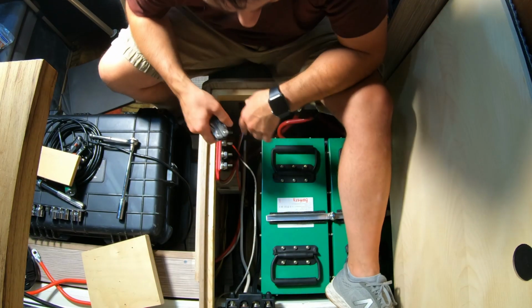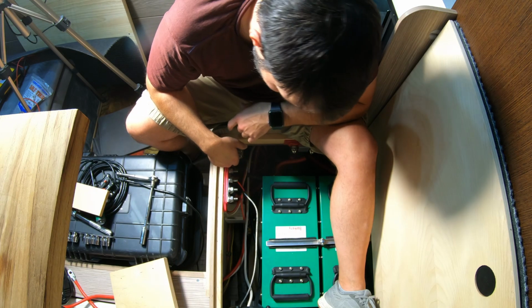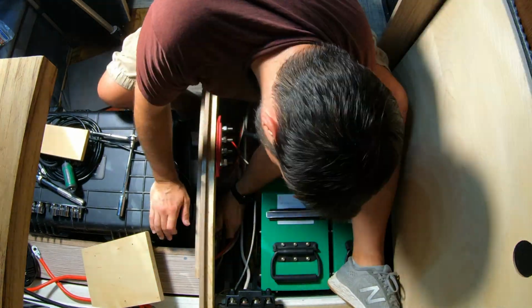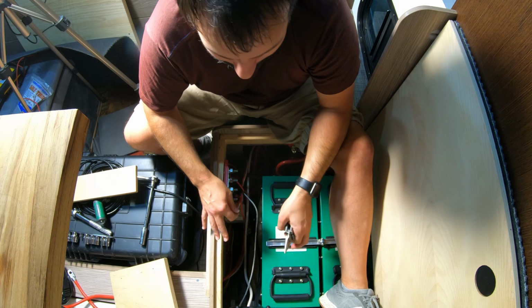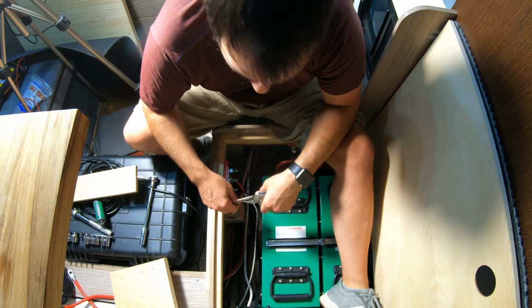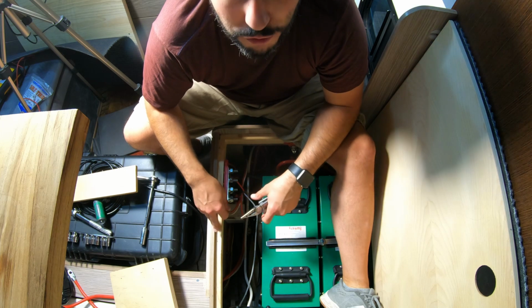I'm not really sure why I can't get that. It is so stuck. No, I don't want to take the batteries out. I don't want to dig all of this apart. I just want to install this breaker. This plywood is very, very solid. It's really, really hard to screw into.